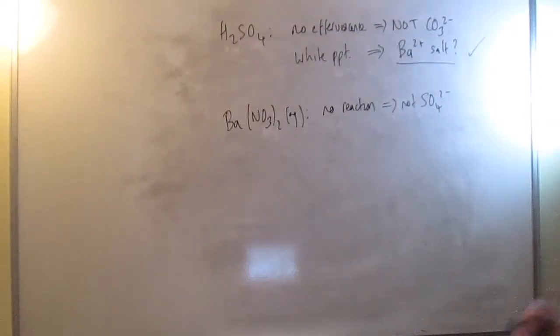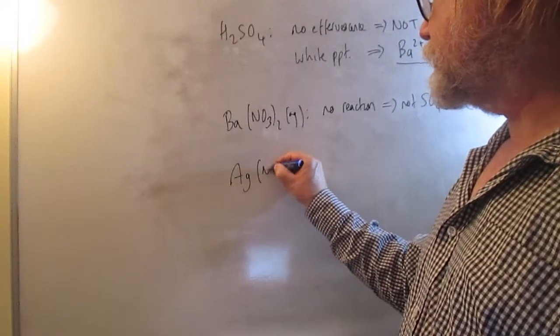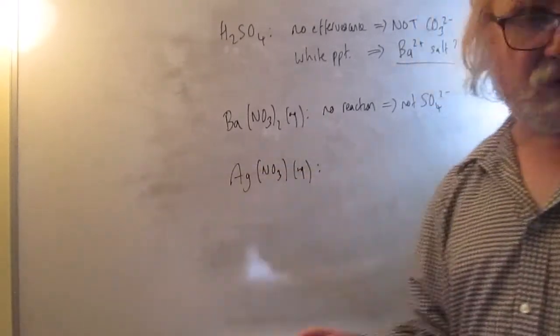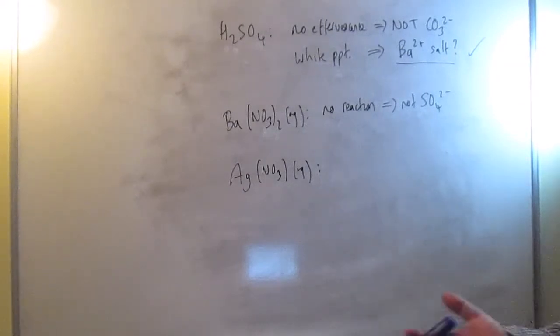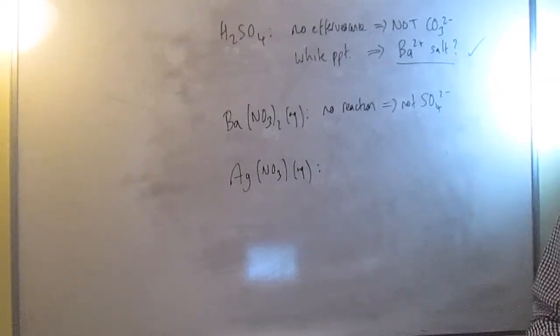But we need to know, is it the chloride or is it the iodide? And that's where the third test comes in, which is the silver nitrate test, which gives us a precipitate, as we knew it would, because both chloride and iodide give precipitates. Had it told us the colour, we would be able to distinguish on the basis of that, because the chloride would be white, the iodide would be yellow, but it doesn't.